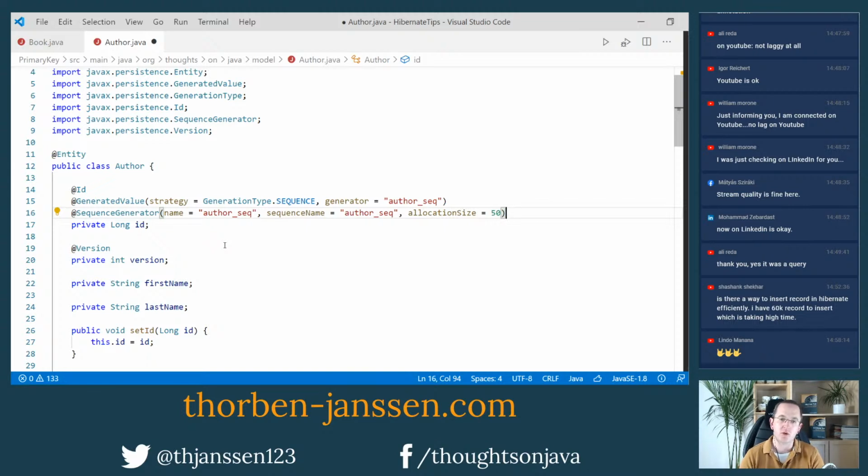That reduces the number of database round trips from one for each entity to one for each batch. It also speeds up the whole processing of the insert operations and enables the database to cache a few things it has to prepare for the insert.